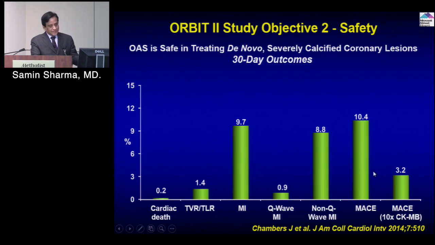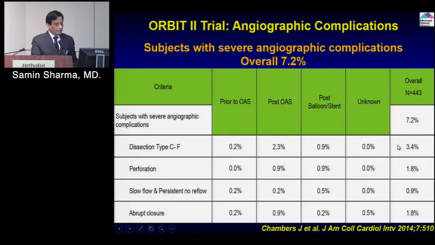So you say, well, this is kind of usual. But I want to surprise you: maybe with rotational atherectomy, this number may be about 15, 16%. But nothing is different from a safety point of view using this device in complex lesions. These are the individual complications. One of the very important ones, as you can see here, slow flow is almost non-existent. 1% slow flow occurs even without regular PCI. So clearly the device is very effective. Of course, there may be a perforation slightly more than rotablation, which is about 1%, but overall very effective.